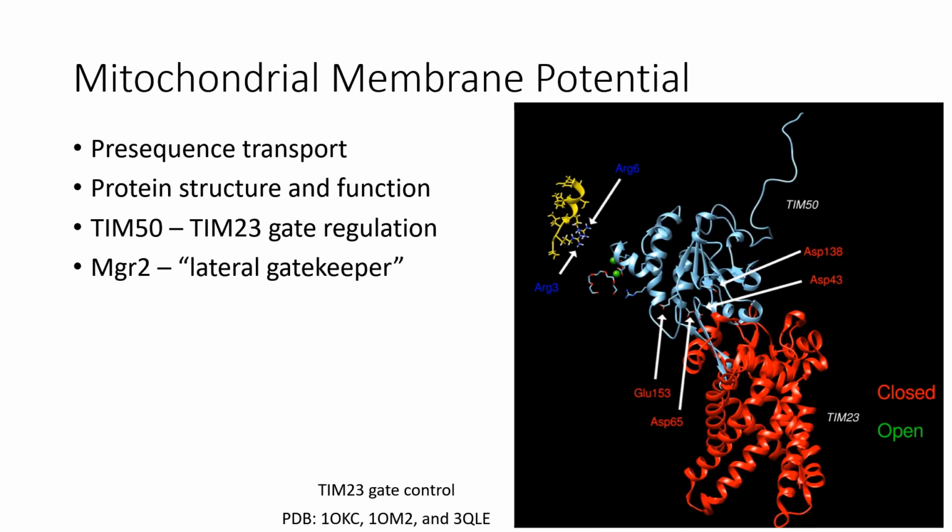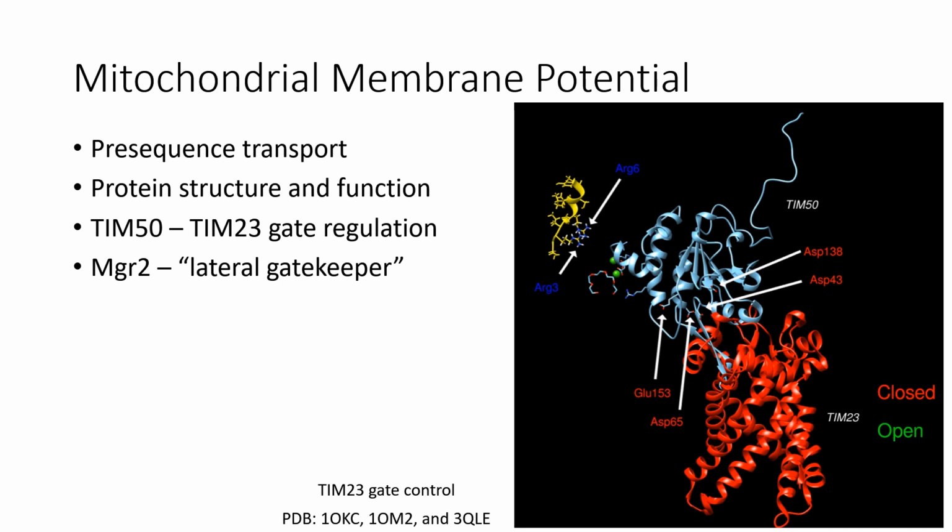The mitochondrial membrane potential plays some key roles in preprotein processing. It acts on the positively charged presequences to help transport them through the inner membrane, allowing for less energy usage. It has also been shown through research done on membrane potential alteration that structural proximity of the proteins within the TIM23 complex is dependent on the membrane potential. This proximity determines the functionality of the proteins. Therefore, the condition of the membrane potential affects the structure and function of the TIM23 complex in the inner membrane space. The structural effect is shown in the regulation of the TIM23 membrane channel by TIM50.